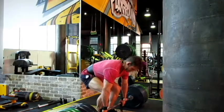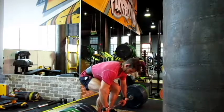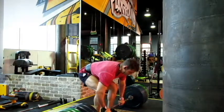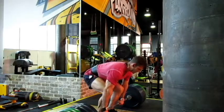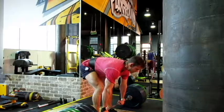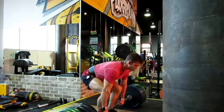So then it was on to the last set. I only got 3 reps with 180 kilos this time, so definitely looking to improve. If I can get that up to 5 or 6 reps, that would be pretty good at the end of the workout while I'm fatigued.